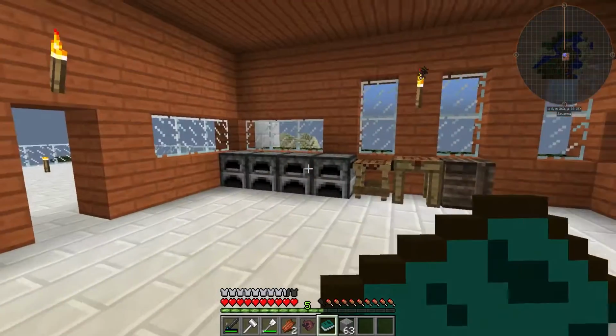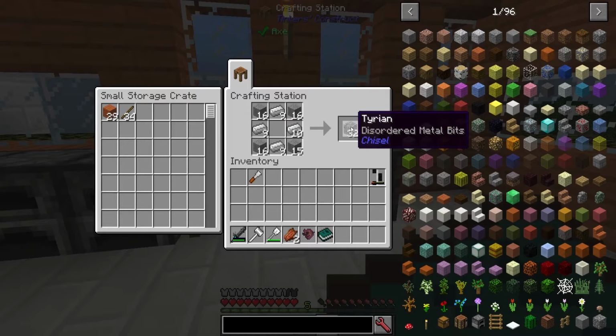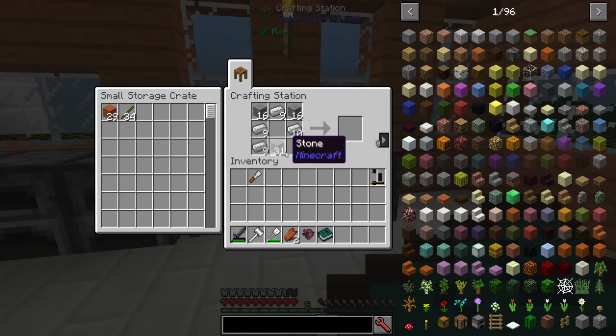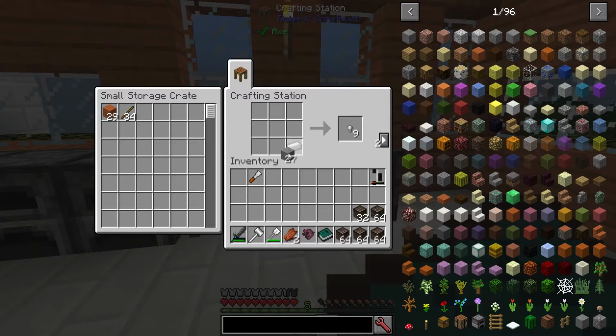So with that being said, how much stone do we have? Okay. So this should make a decent bit. Although I'm very low on iron. Tyrian? What the hell? Did I put the wrong order? Oops. There we go. I have no idea what this does. Alright, so we should just leave it like that.